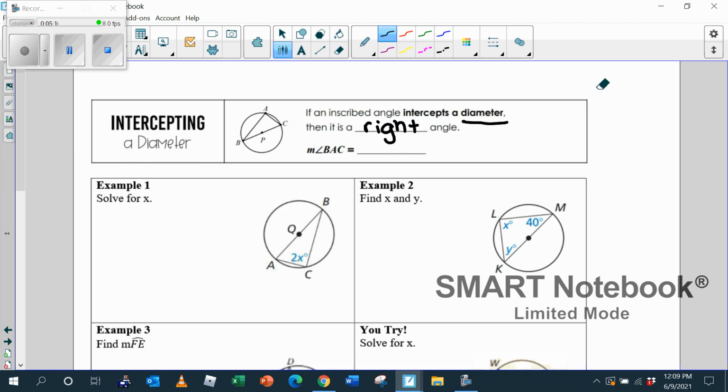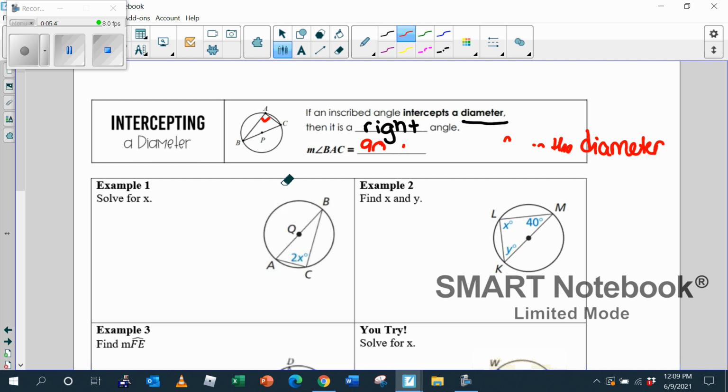But if I'm talking about 180 degrees and an inscribed angle, remember the angle is half the arc. So half of 180, that's how you get your right angle. And the measure of angle BAC, here we go, is 90 degrees. So always, the 90 degrees is always across from the diameter. I definitely didn't jot that down, so if you have some of these notes, jot that down in addition to it, okay?